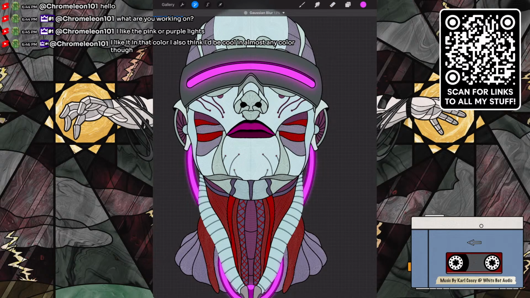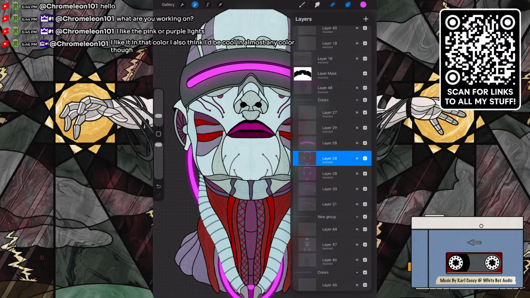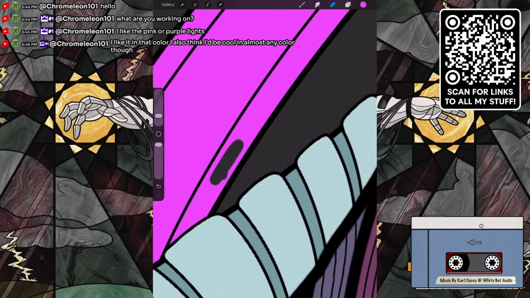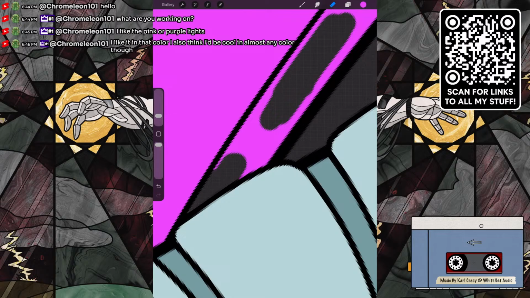Okay, so here, let's get that glow effect. Why is it doing that? Oh, I know why. It's doing that because it's not contained. Okay, hold on. I have to turn this off and delete this, because otherwise the glow is going to go outside the lines, which I don't want.